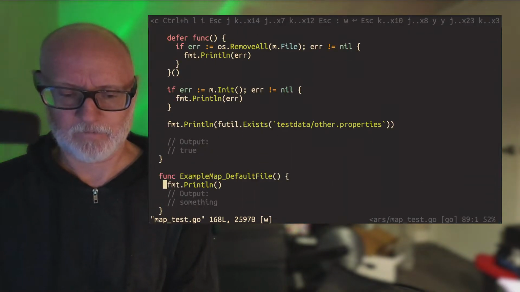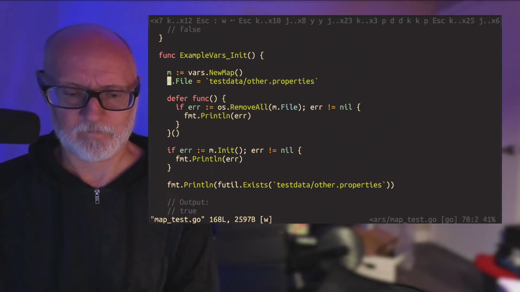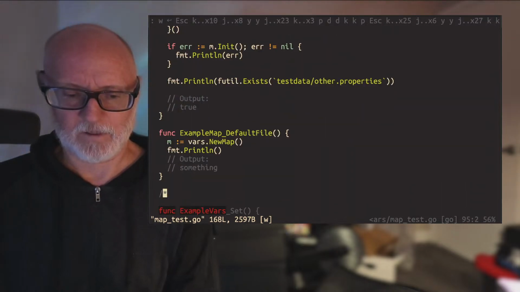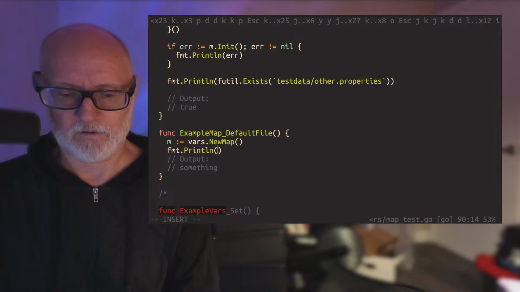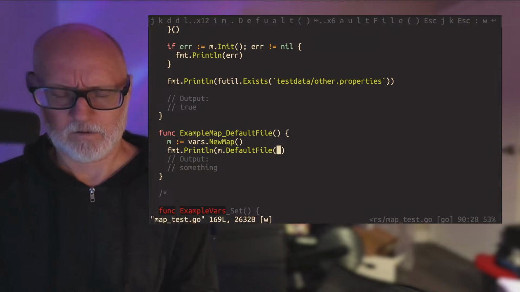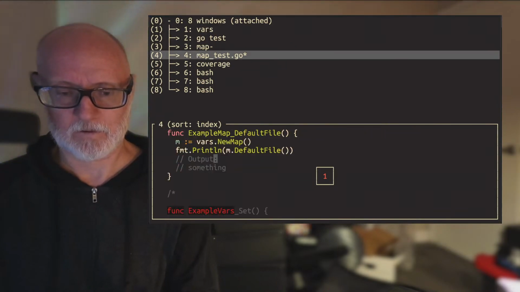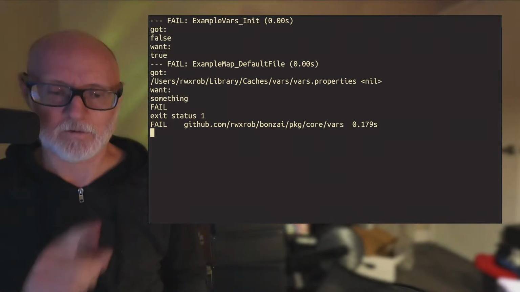New map. We don't have a file, right? So m.default file. And let's run the tests. Where's our test? Okay, there we go.